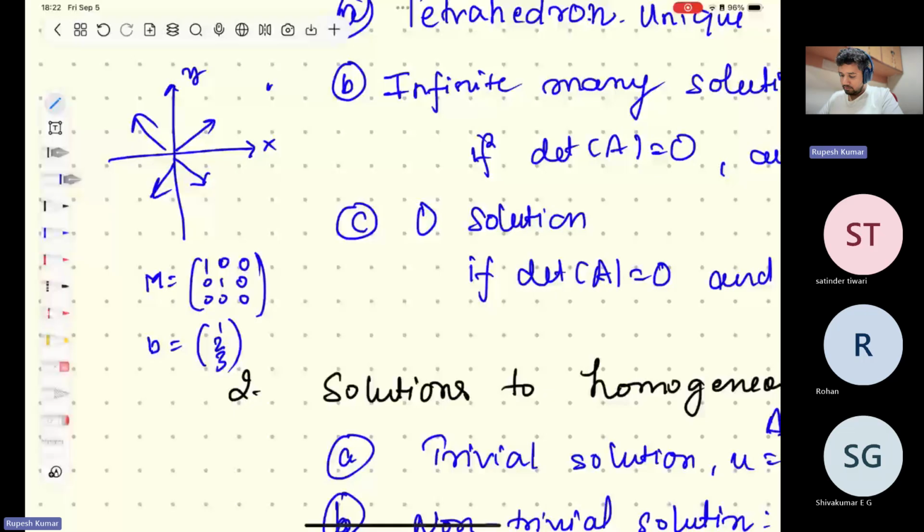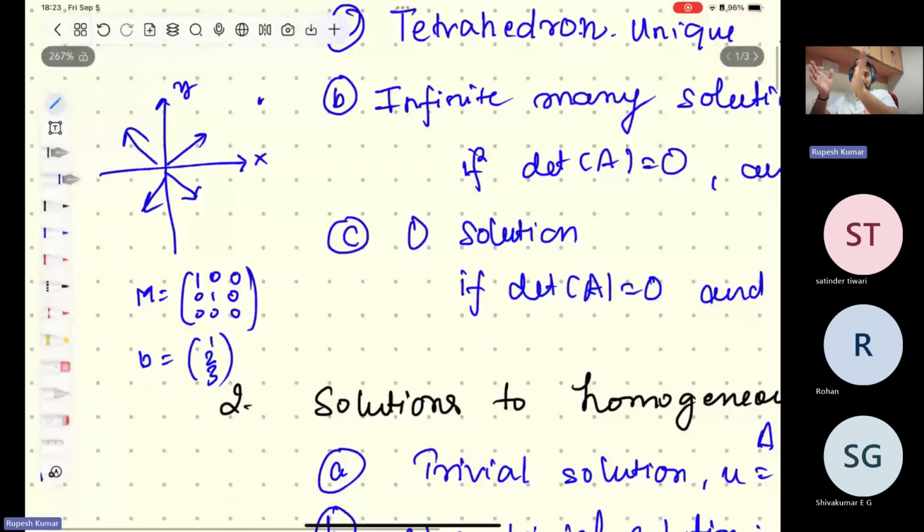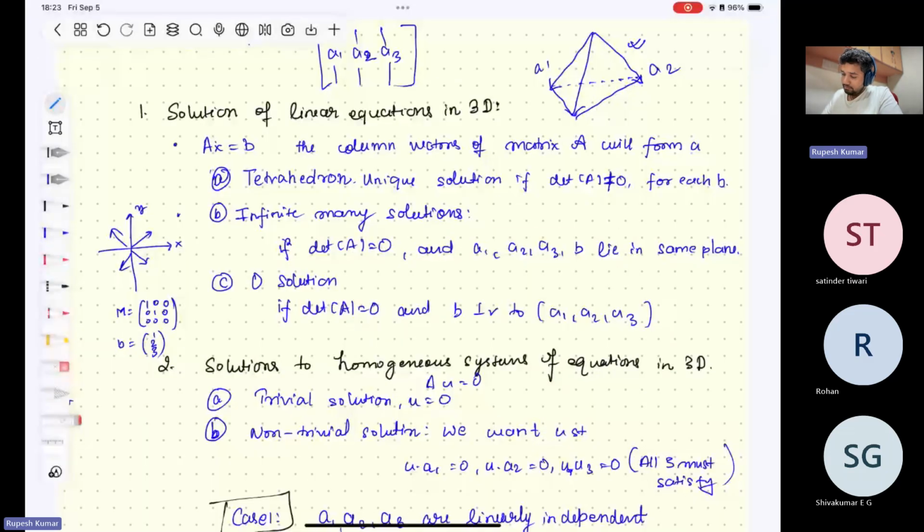Good. So yeah, let's go back to my question. We saw the first case geometrically, case A, where we get a tetrahedron formed by the unit vectors of the column vectors of the matrix A, where we are trying to solve the equation Ax equals B. In this first case you get a tetrahedron, which says the determinant of A is non-zero, and you can only find one linear combination of all three column vectors that leads to any unique vector B in the 3D space. Fine. So this is what we have established till now.